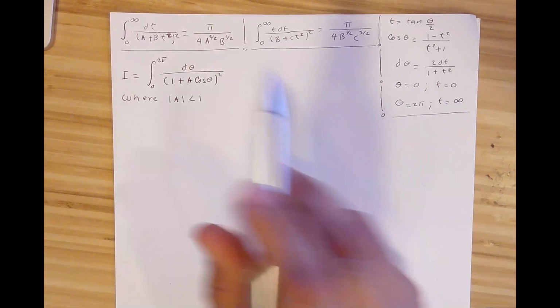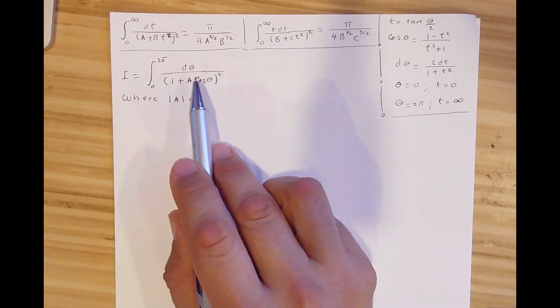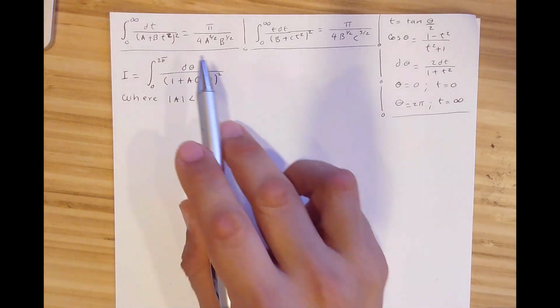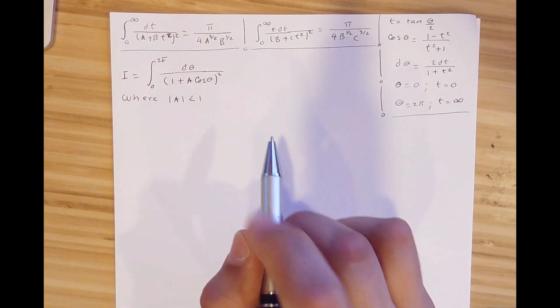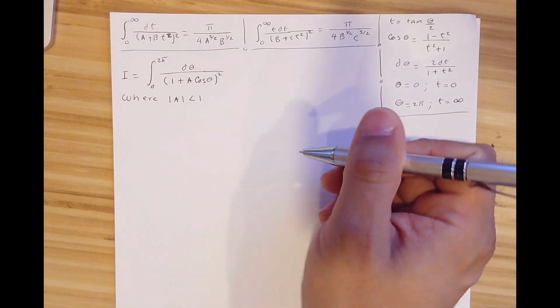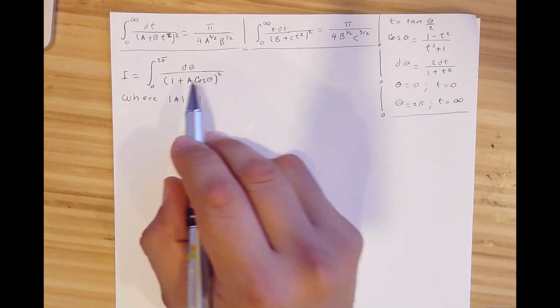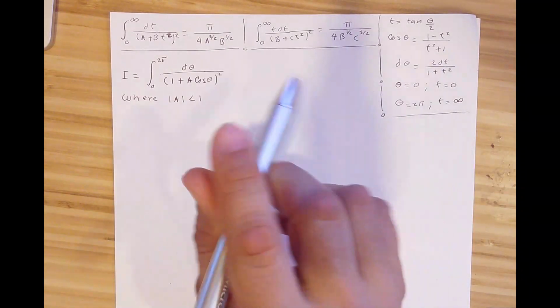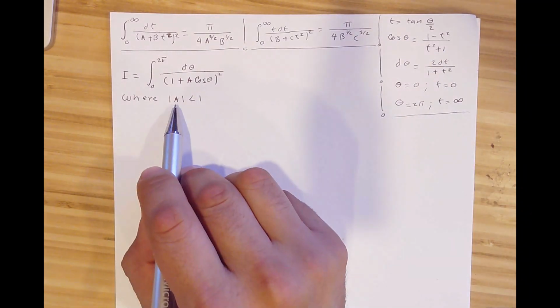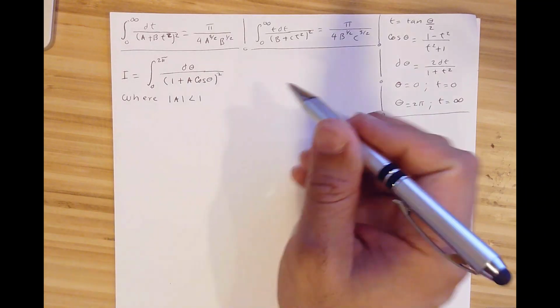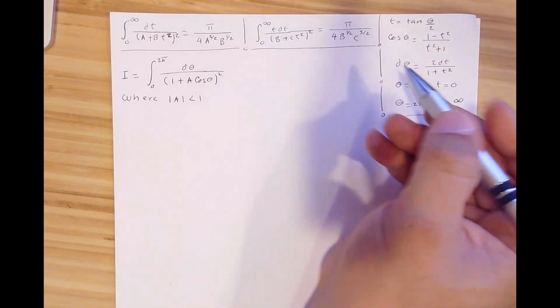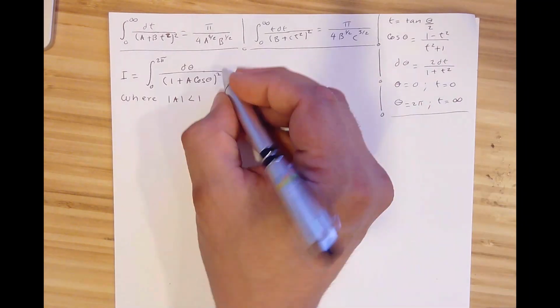So today we are going to resolve this integral, which is kind of similar, but with the extra component here that we have a trigonometric function, the cosine of theta, right? This a could be any number, whatever number whose absolute value is less than 1. Okay, so let's start doing this substitution that we have here.